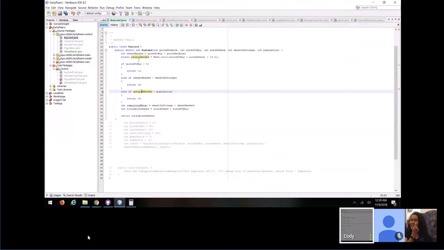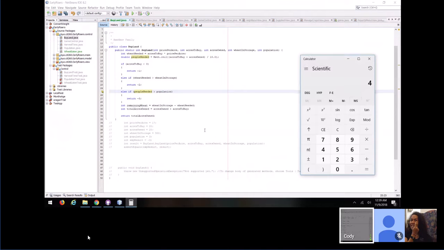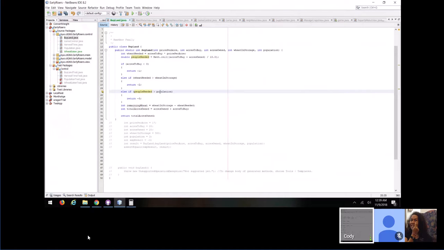Last, for our final check, we need to make sure we have enough people. People needed, we already calculated to be 4. So now let's find out if people needed, 4, is greater than population. We have here population equals 3. So we need 4 people, but we only have 3.